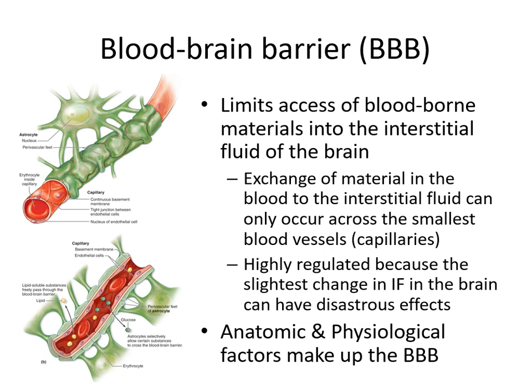Basically, what it does is that we're going to allow for the specific exchange of materials through these cells so that we can selectively say this is something that we need or this is something that we don't want at all. So we're being selective as to what's going to pass through that barrier. And you can see here, I said the reason for this is because any selectivity in the brain interstitial fluid is going to have dramatic effects.